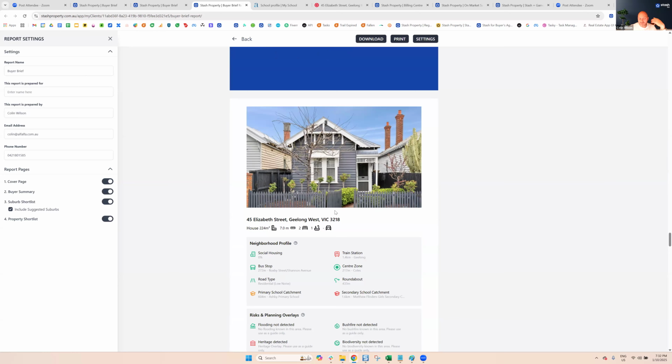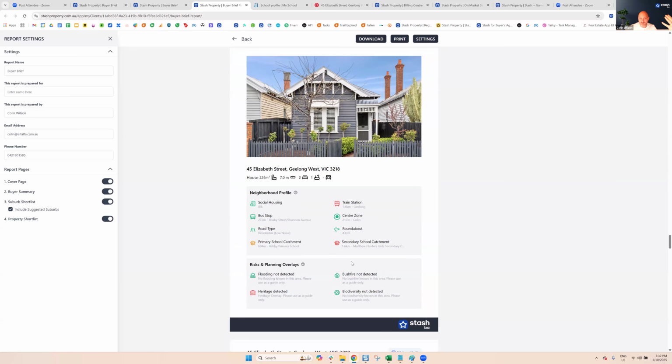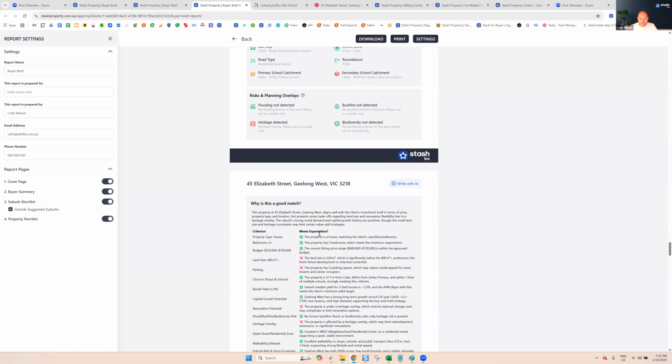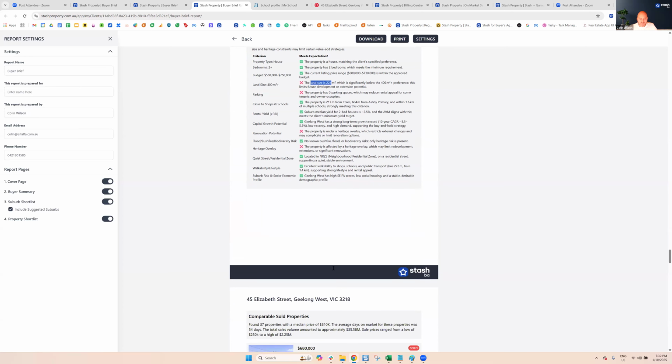So here's this property. Don't mention a price or anything like that, but here's everything that stacks up in this property. No social housing, just all the key details that were in Stash that you can deliver to the buyer. And you could have 5, 10 properties that you present back to them for them to then go and interrogate further. We've got here's why we think it's a good match for you based on your brief. This one not, because it's 4 bed, 2 bath for 24.